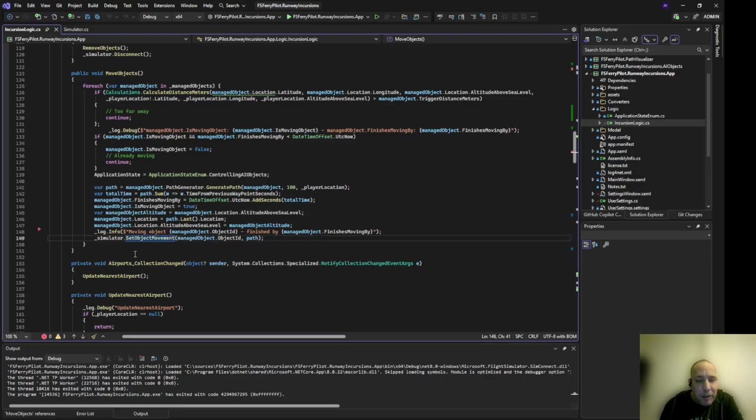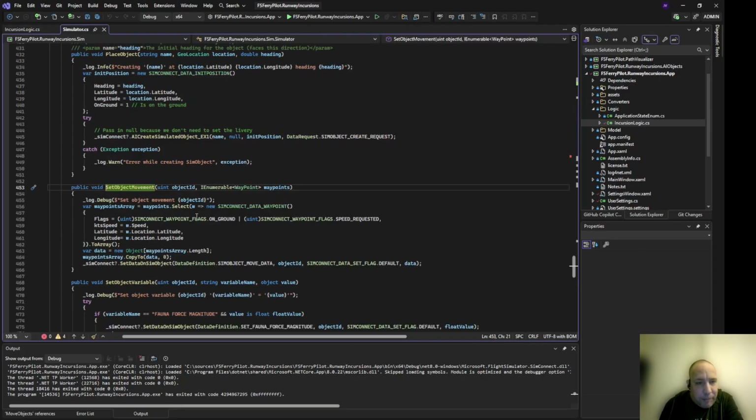And then finally, we're going to set the movement. So the set object movement is on the simulator class. We pass in an object ID, which is the ID of the object that we created earlier, and we pass in this enumerable of waypoints. So let's dive into this function. It does a couple of things.